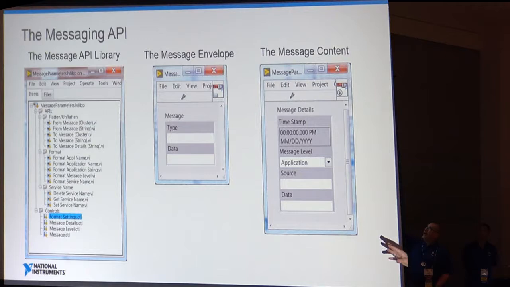And then underneath that, we have a basic message type within our system, which is a little more useful because it actually has a timestamp associated with it. Stealing from syslog, because one of the reasons it started was for logging purposes, we have a message level. We know the source of the message. And its data, again, is a flattened string at that level. So our network queue layer and our message router only look at that for routing. It doesn't care about any of the contents of the message. It's the two endpoints that then have a more defined message format.